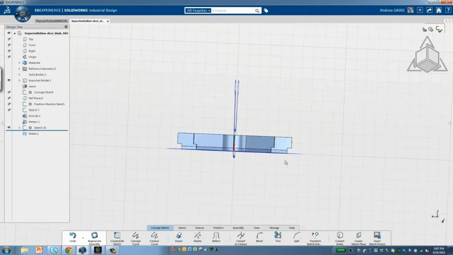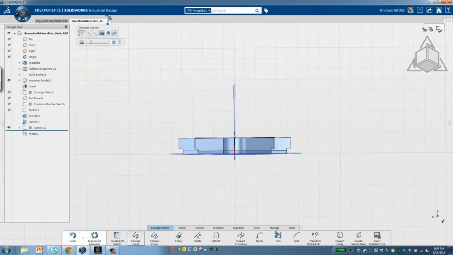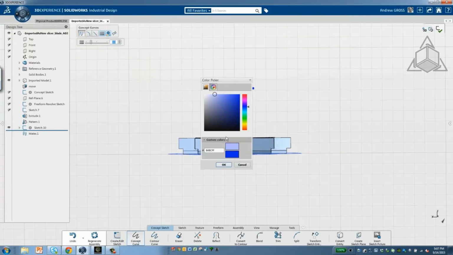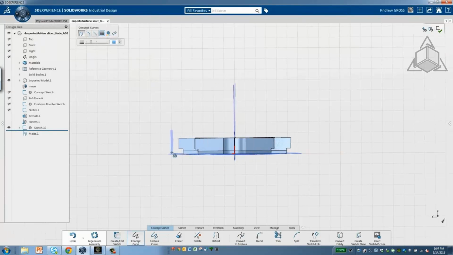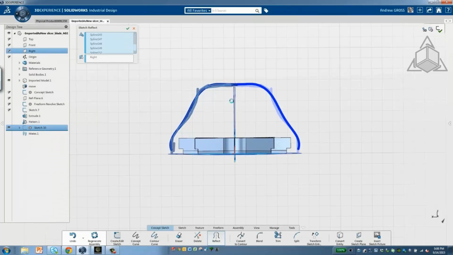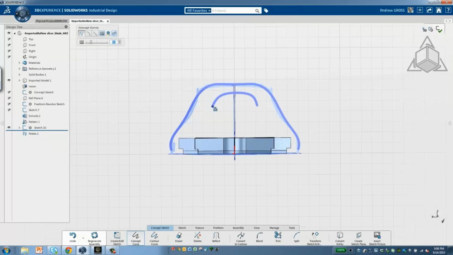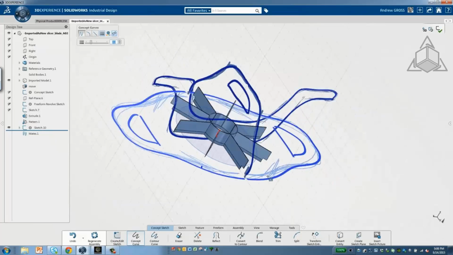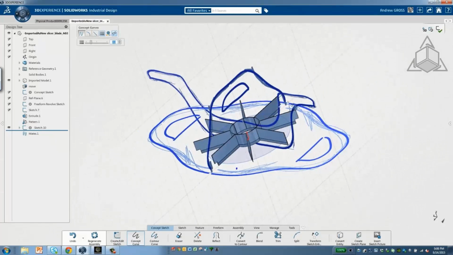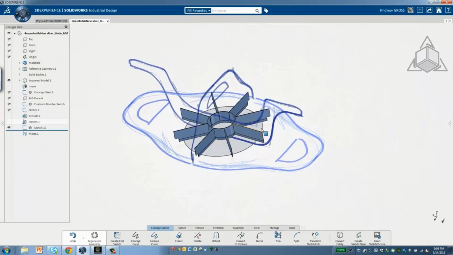Notice how we can see the other two sketches like we have in SOLIDWORKS. I can utilize those as reference to get my heights and information the way that I want. So the hope with the sketching portion of industrial design is that you can move away from the pen and paper and get as much of this ideation or development process right here in the 3D environment of industrial design. Once you have that in the 3D environment, as you'll see in just a moment, we'll be able to start to collaborate with others using the platform.